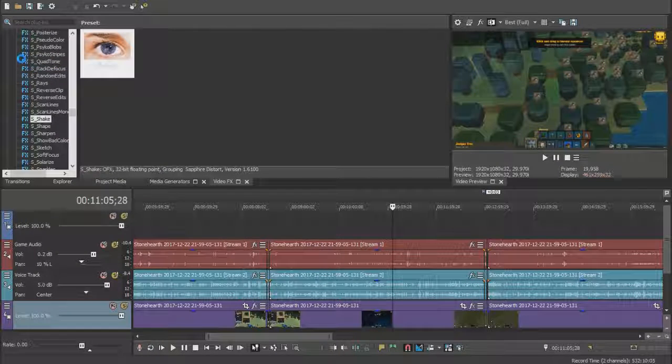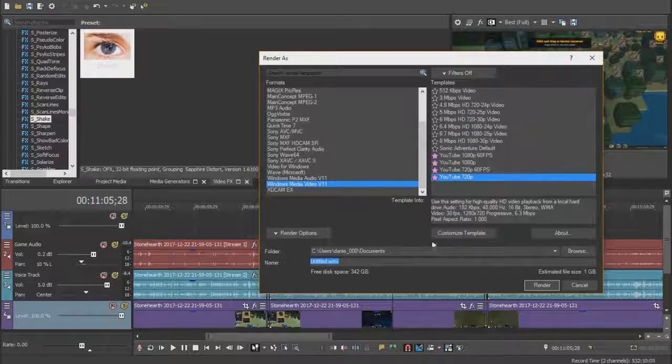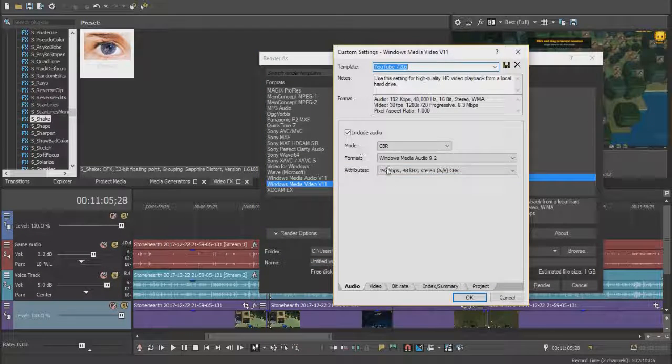Anyway, on to my presets now, because these are important, and it's what I use to make my videos look the way they are. So, audio, obviously you want to include it. You want to have it on CBR, Windows Media Audio 9.2 and 192 kilobits. What I'm aiming for here is middle of the road audio. It sounds good, but it's not the best it could be. Again, I want to save on rendering times and have my videos out the day they're supposed to come out.